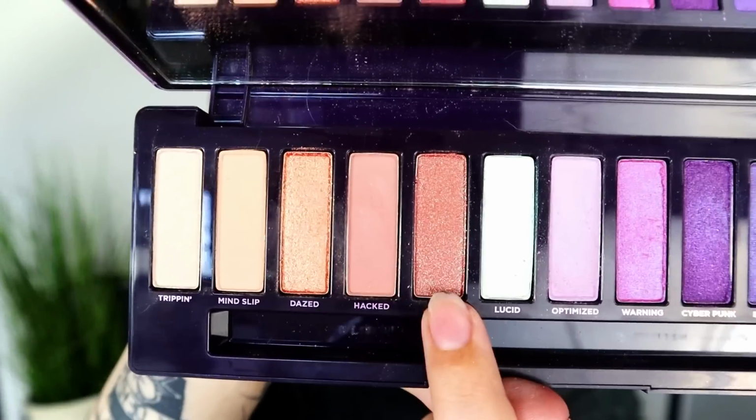Now the neutral side of this palette is lovely. These shades are absolutely stunning. This VR shade, which is the reddy shade that looks like there's little green reflex in it, was very meh on the lid. It wasn't anything fantastic or stunning. I do think some of the shimmer formulas are way more impressive than the others, but they all show up decently. Some pick up way better with a finger than with a brush. However, that's just how shimmers go.